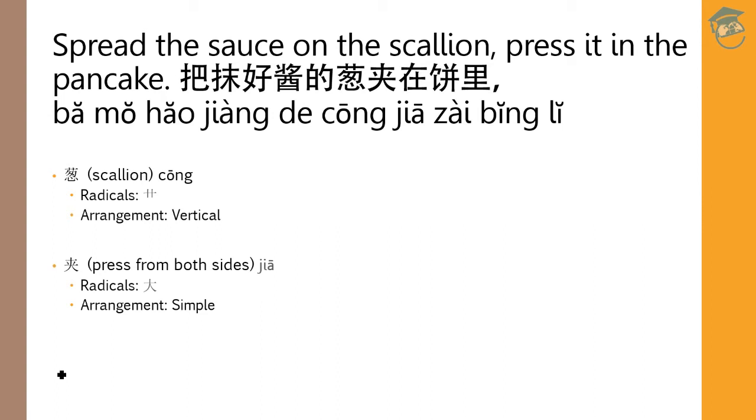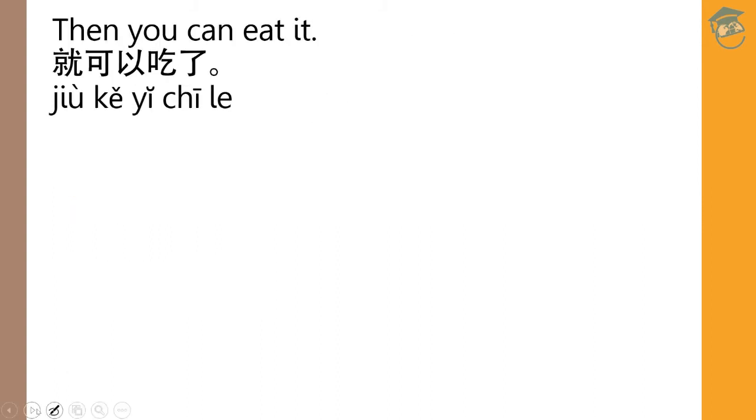Alright, and then let's see what Xiao Zhang says next. Then you can eat it. 就可以吃了. Okay, you have learned 就 as in then, and it is quite a common word, usually used to say what to do next or if you can do something already. So 就 is to say like then or now you can eat it. Okay, because we have finished the action before, so now or then you can eat it. We use these words more often and you'll see how we use it.